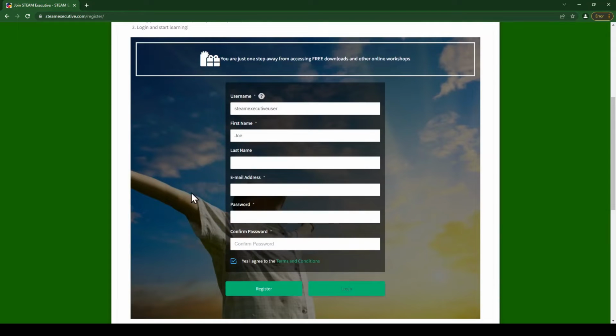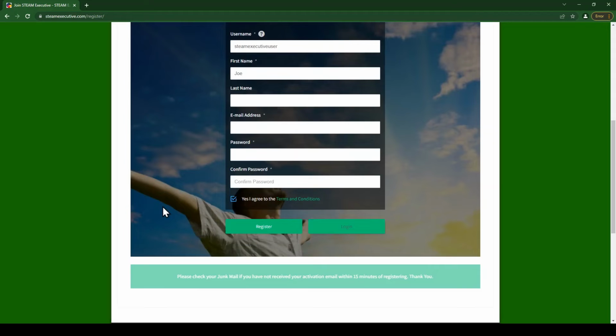So what that will then do is it will email you the login to that account, the email that you've said. If it hasn't arrived in 5 minutes, please check the junk mail, because it may have gone into your junk mail.